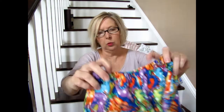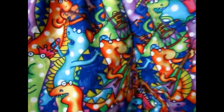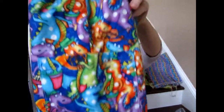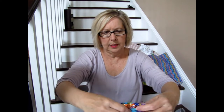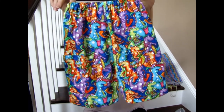And I just wanted to show you, I didn't show you this fabric. This is another piece of fabric that I got from that same place. And I've already turned this fabric into a pair of shorts for my four-year-old grandson. The print is so cute. It's dinosaurs playing instruments. And I put a pocket on the side. I don't know if you can see the little pocket there. It's right there. And I think I told you I did a video about the little tags that I bought. I stuck that in the back so he can tell the front from the back. But I just think that those are adorable.